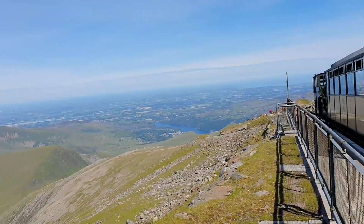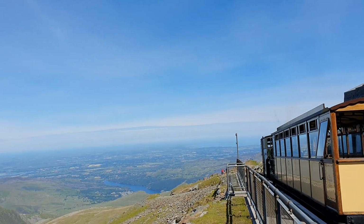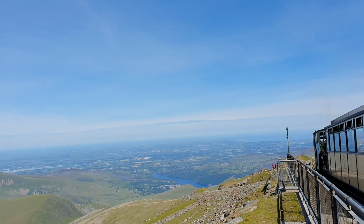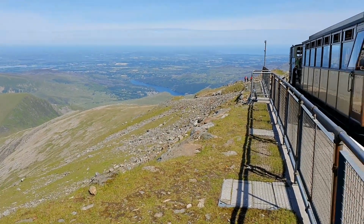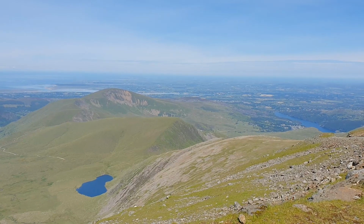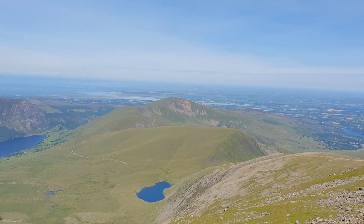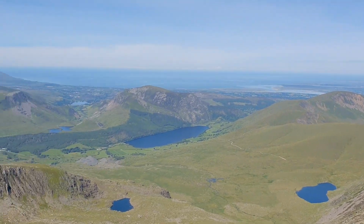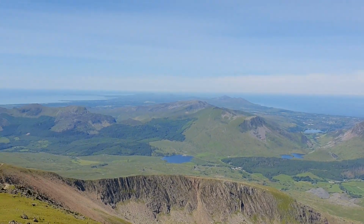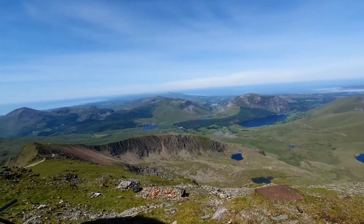Yeah, £27 for a standby ticket on the descent. That doesn't even guarantee a ticket down, I don't think. You have to wait till there's a gap on a train going back. To book it all, I suppose, from the bottom. No problem. I was planning on walking anyway. So yeah, a cafe in there selling hot sausage rolls and pasties and things, but not sure I really want a hot meal right now.